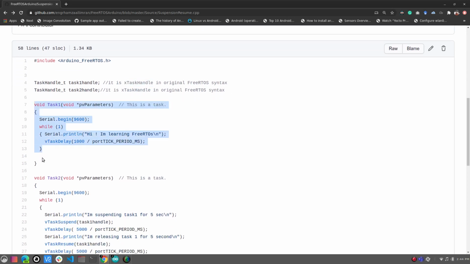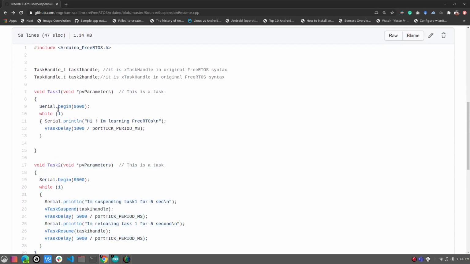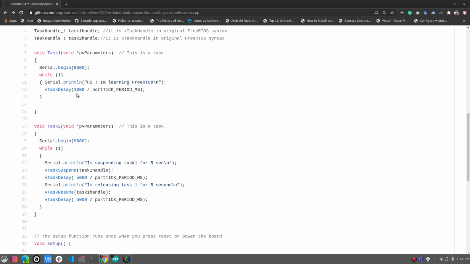We write two functions. Those two functions will be scheduled as tasks. In the first function, I'm setting the serial monitor baud rate. You may do that in setup as well, because in both cases we will be doing serial communication at a certain baud rate, but the reason for declaring it here is that you may change the baud rate in some particular task.